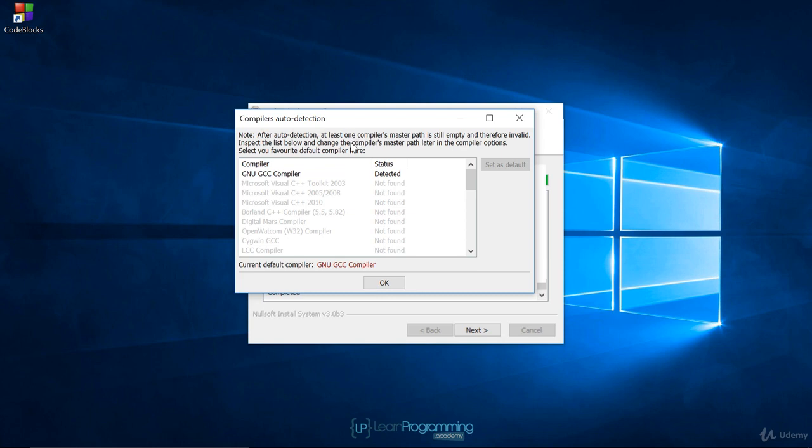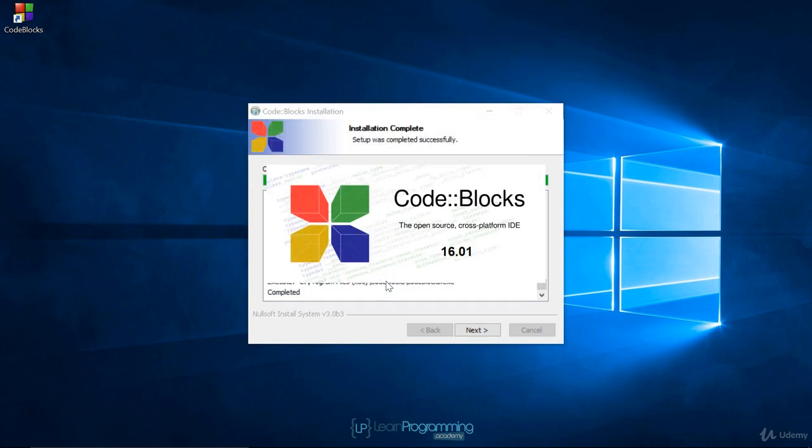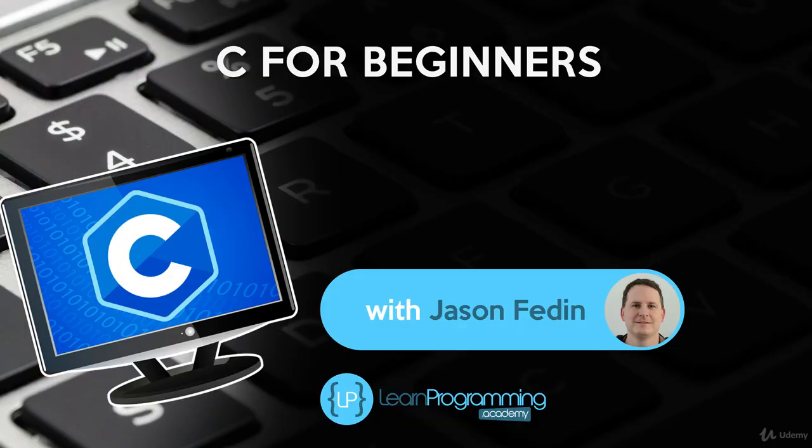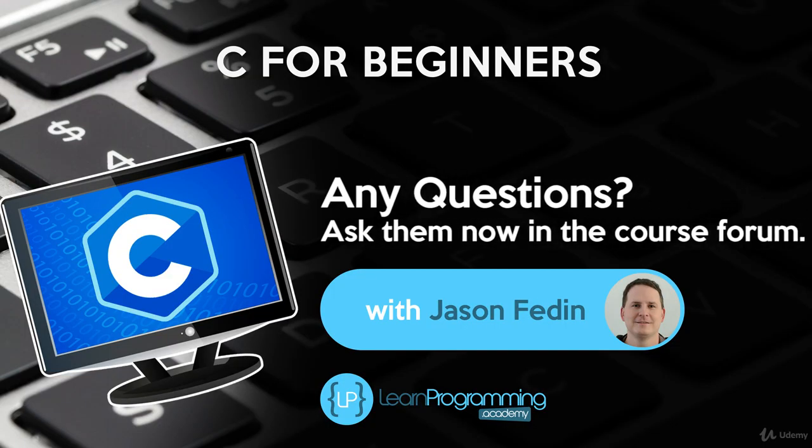It's going to automatically detect whether or not you have a compiler. The compiler should automatically be installed along with MinGW that came down with it. So you may see a screen like this for auto detection. You can just say OK. Otherwise, it's going to find it, and you're going to see your startup screen and your development environment. And that's all it takes. This is all the software that we need that is going to allow us to write and run our C programs. So pretty easy. Thank you.